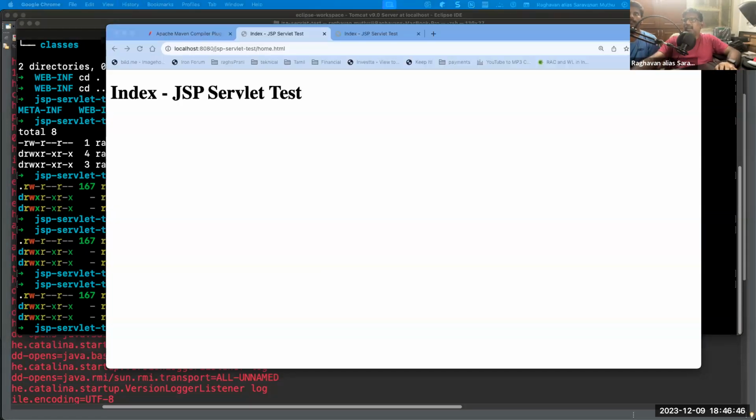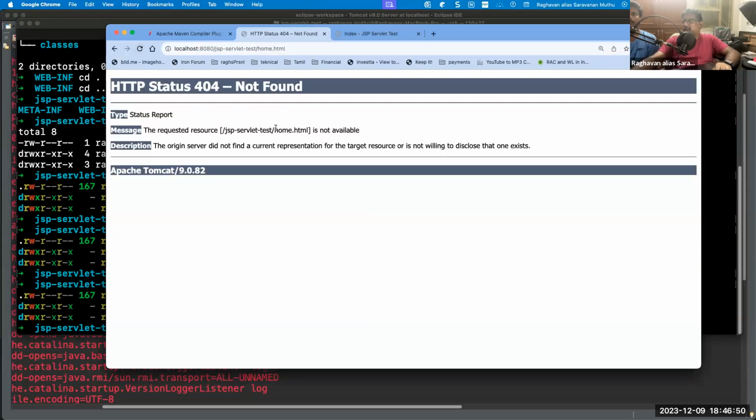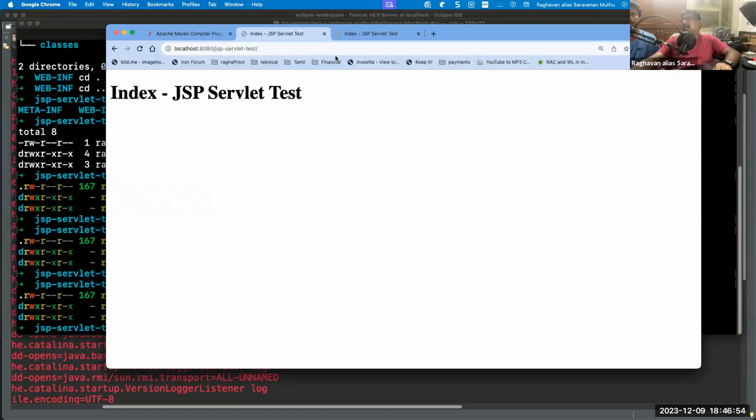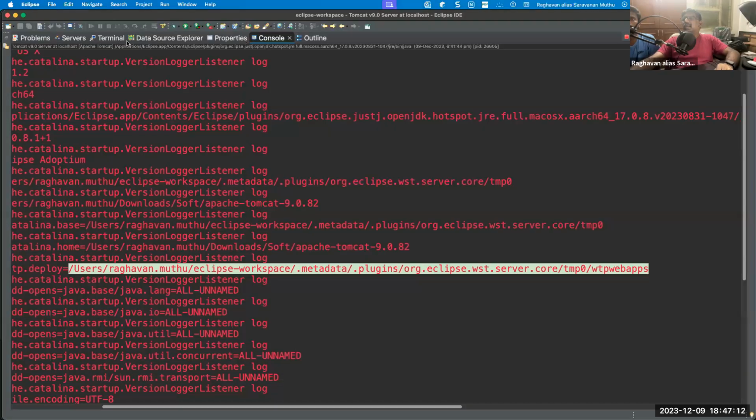Correct. Now, if I enter home.html, what happened? It says it's not able to find the file. What can I do? Go back, automatically I get it. Or you refresh index.html, you get it. Correct? Generally, because the file was static, we never really find something dynamic, something that keeps changing every time. That's where JSP Servlet came into the picture. You want to put something dynamic, right? Things can keep changing.